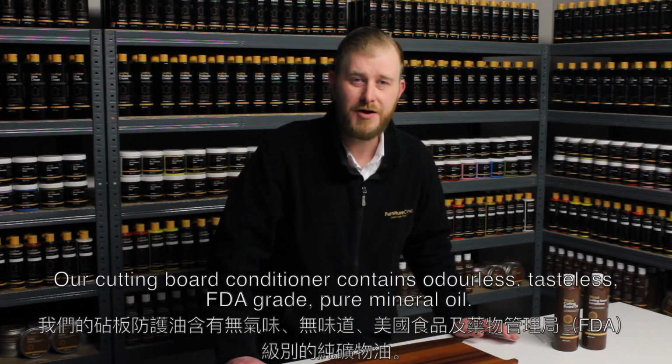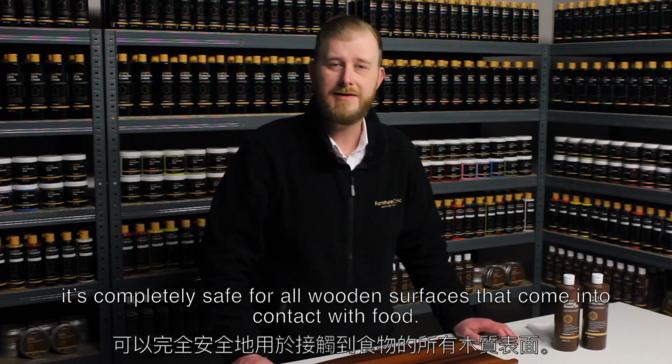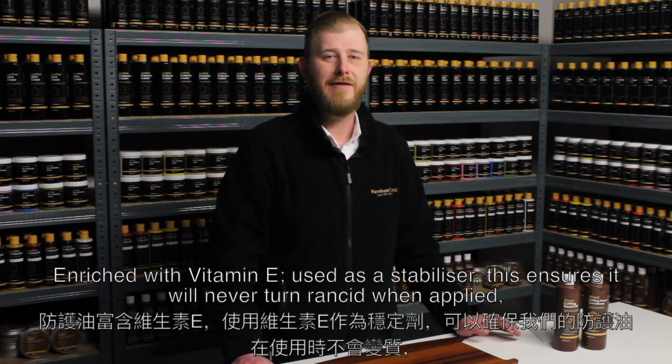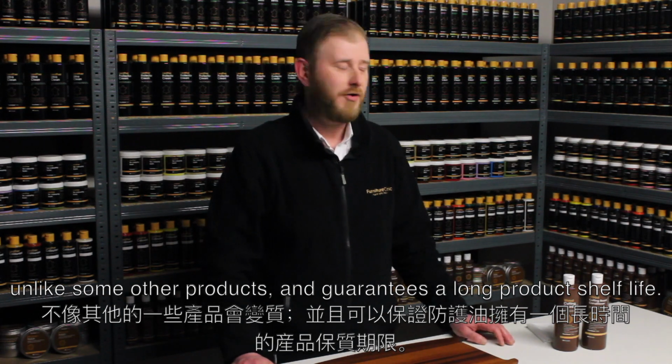Our cutting board conditioner contains odourless, tasteless, FDA grade pure mineral oil. It's completely safe for all wooden surfaces that come into contact with food. Enriched with vitamin E used as a stabiliser, this ensures it will never turn rancid when applied, unlike some other products, and guarantees a long product shelf life.